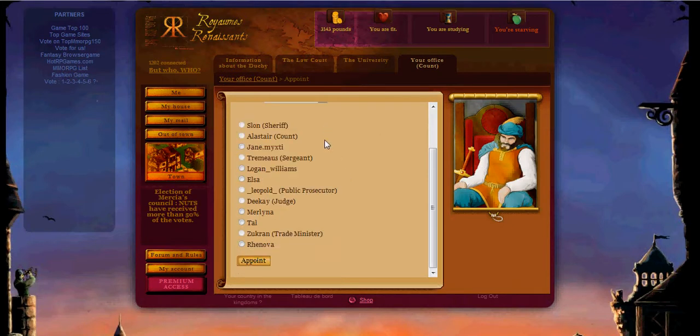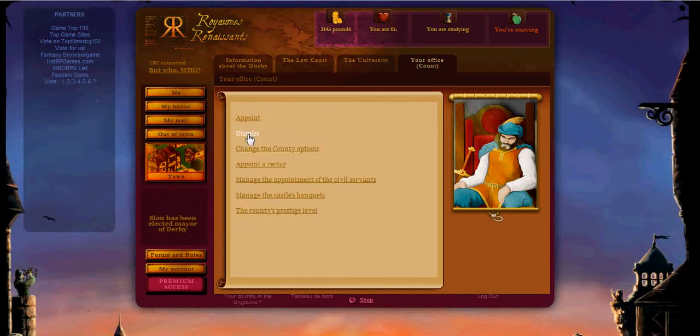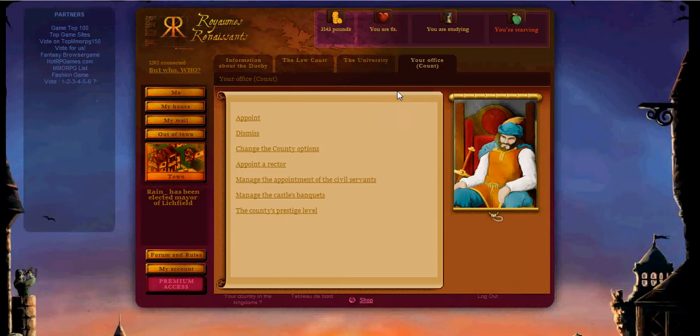As you can see, I've got 3 unassigned offices. Personal choice, I've got Sheriff covering them, MS. Then there's Dismiss, pretty obvious. You can dismiss as many people as you like. You may choose to dismiss everyone, but I wouldn't recommend it.